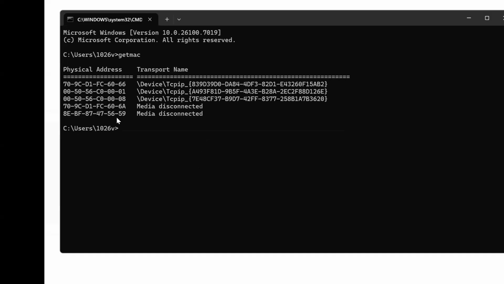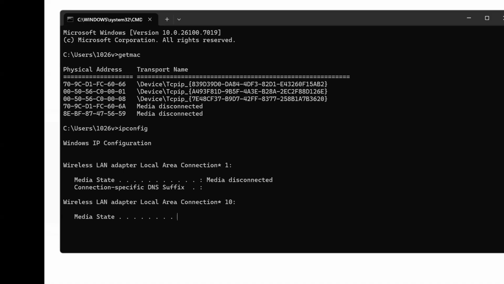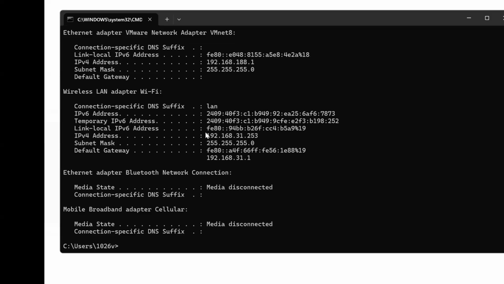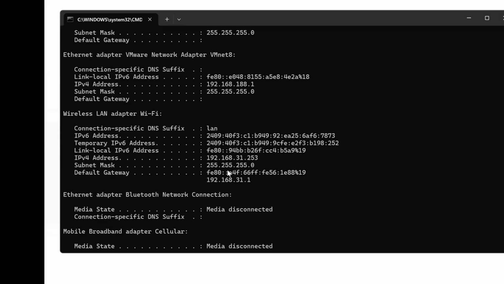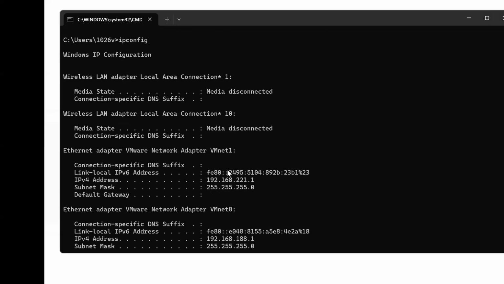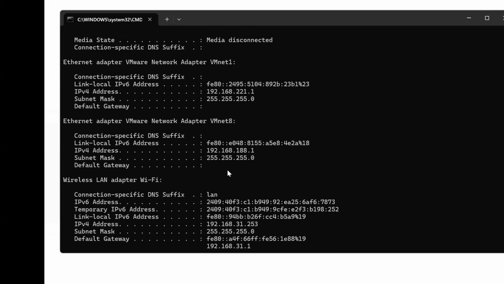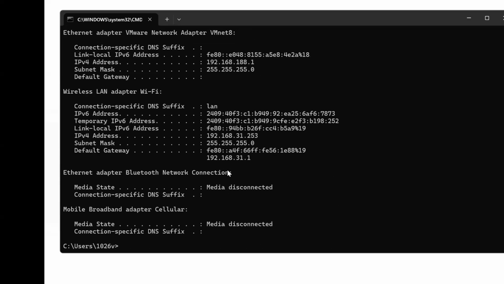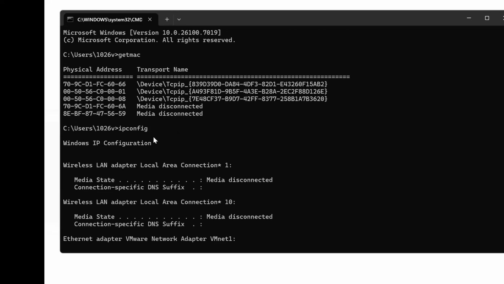Okay, no worries. So ideally, these MAC addresses mean, as I said, your unique identifier for your device. So when you give get MAC, or let's see, I give another one, IP config, right? So here you can see a few things. It's not here. Okay, no worries. So here we have one MAC address. This is depicting its MAC address.